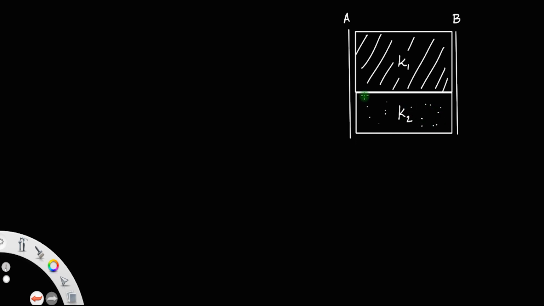I am saying this is parallel because, let's say, the plate A is positively charged and the plate B is negatively charged. So the electric field in between these two dielectrics is the same because they both are between the plates A and B. Also the distance is D. We know the potential V is equal to electric field times D. The distance D remains the same, and the electric field E remains the same, so they are at the same potential.